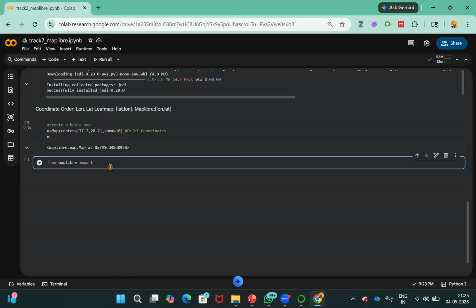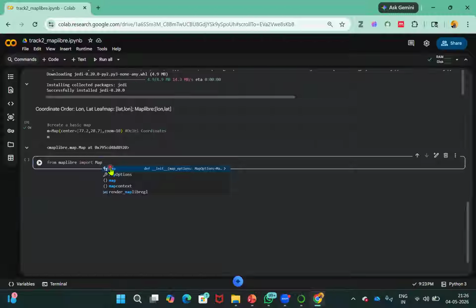Import. So here we will import Map. We have already imported Map, but with Map we'll import MapOptions. What MapOptions does is give us a settings box for our map.